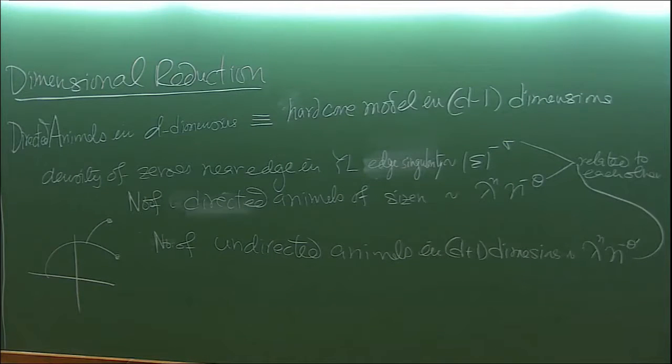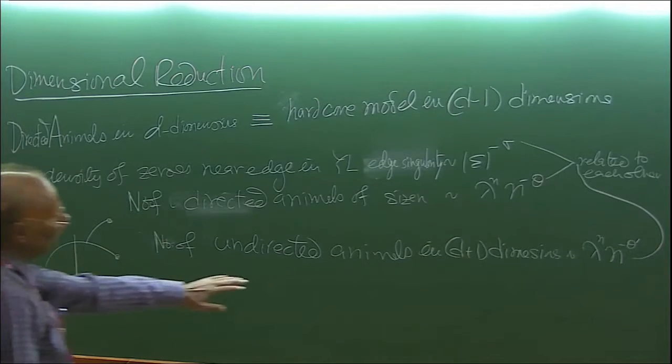And that problem actually becomes reducible to a problem in 2 dimensions lower. So if I can solve the edge singularity problem in 2 dimensions, I can get the critical exponents of the animal problem in 4 dimensions, which is one of the few models where the non-trivial critical exponents in 4 dimensions can be determined. Okay, it's not the only one, but okay.